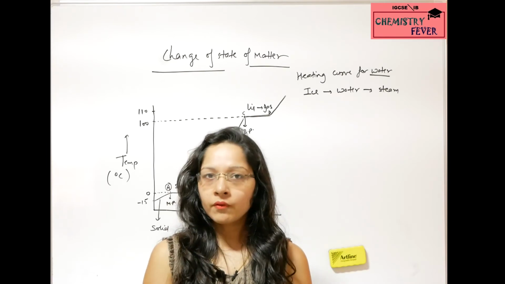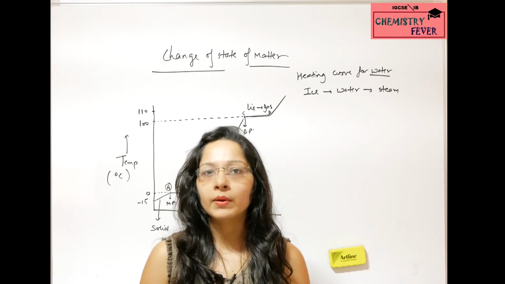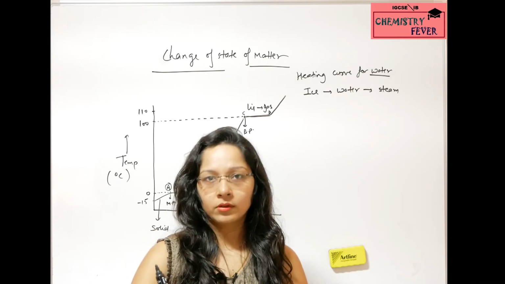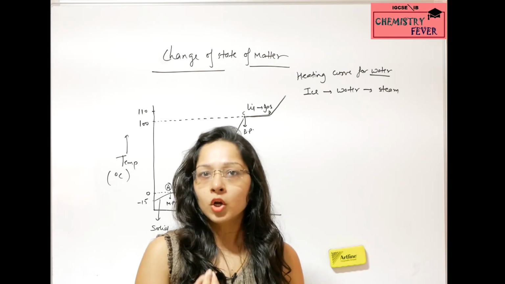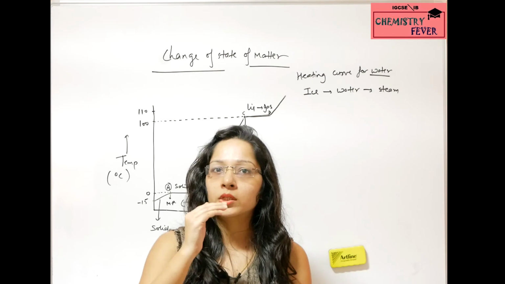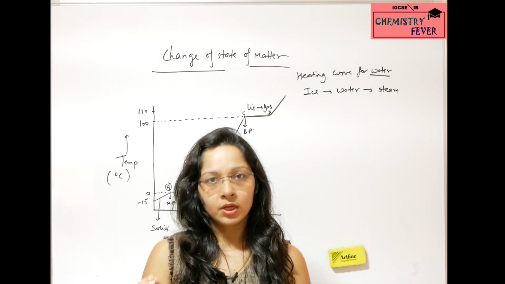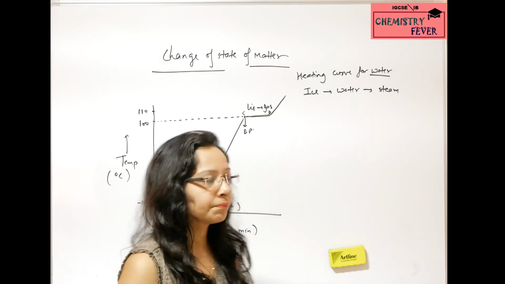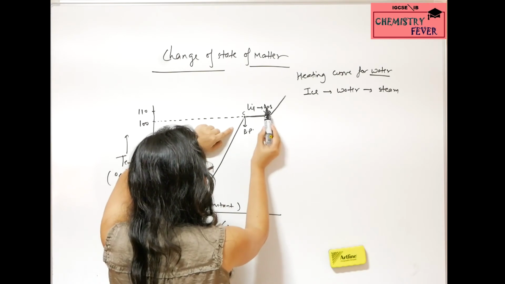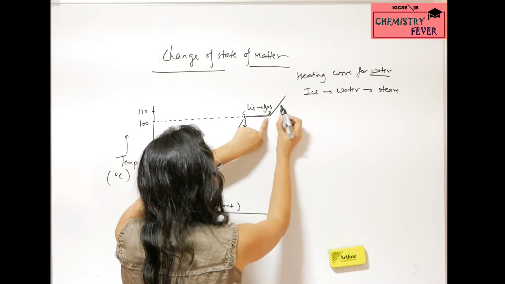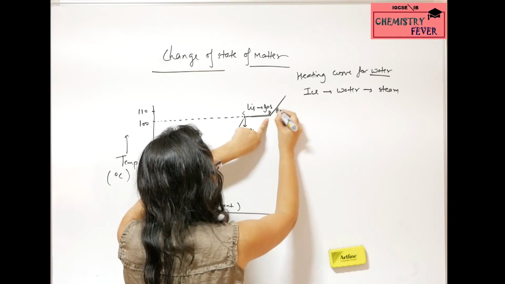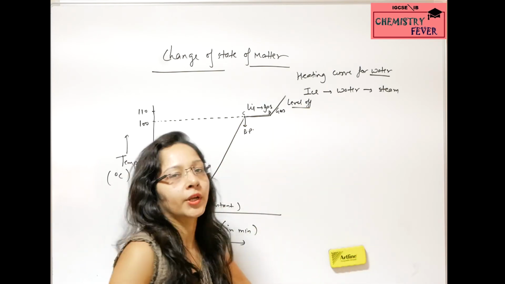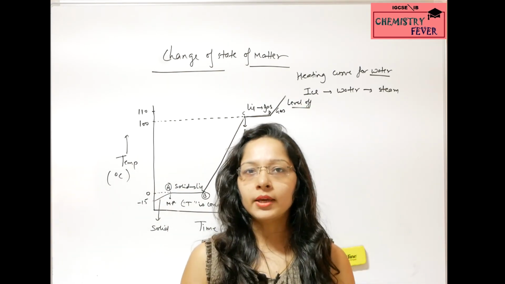Now you will think, okay, if I am giving heat continuously, where will the heat go if temperature is not rising? So that heat is just converting your liquid to gas. It means that heat is used up to move the particles from the bulk of the liquid to the surface, and from the surface into vapors. For that transition the heat is being used up. It is not resulting in a rise of temperature. So till here liquid is converting into gas, and after this if you increase the temperature, it will increase but it is only gas, and after that it will level off. There will be no change, only gas particles. So this is the heating curve.